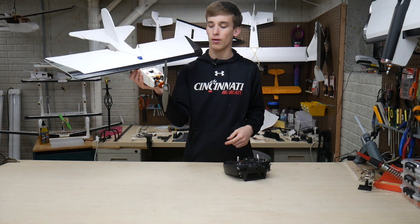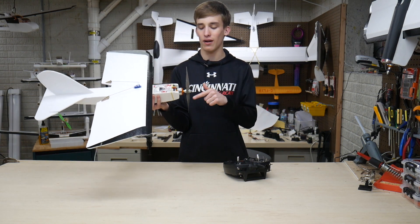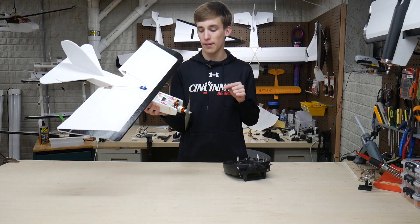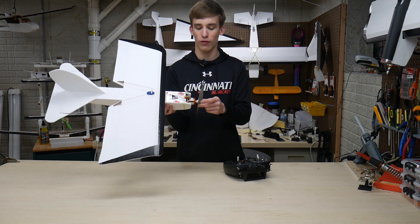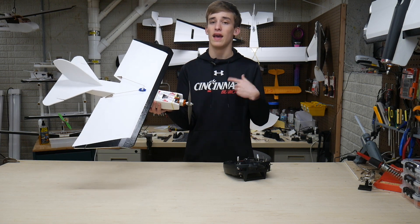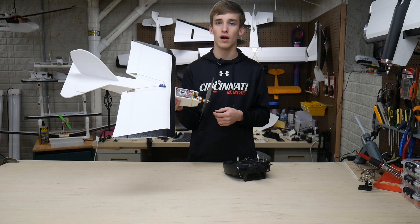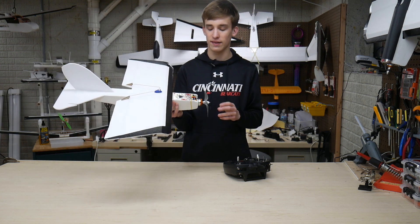We mounted up an 11x7 prop as well — same one as before, I just had to bore out the inside a little bit so it fit on the shaft, and that's saying something about the props this motor is designed to run with. I'm hoping to get a 12-inch prop if this all goes well and my motor temps are good. I'll also have to check my ESC temps because this is only a 40 amp, and as you go bigger you might want to go up to 50 amp, so I might have to do some modifications down the road to accommodate that.